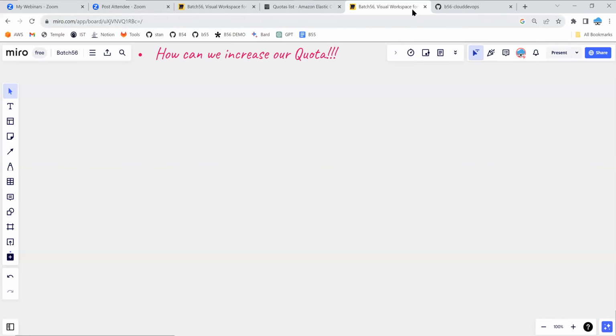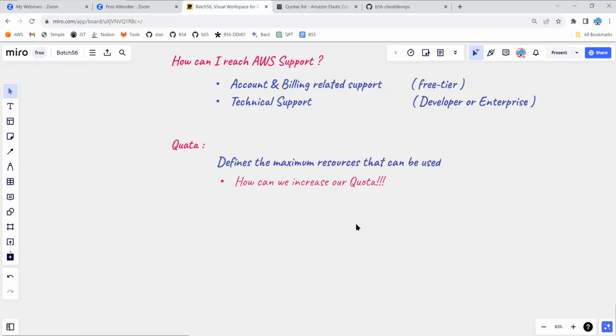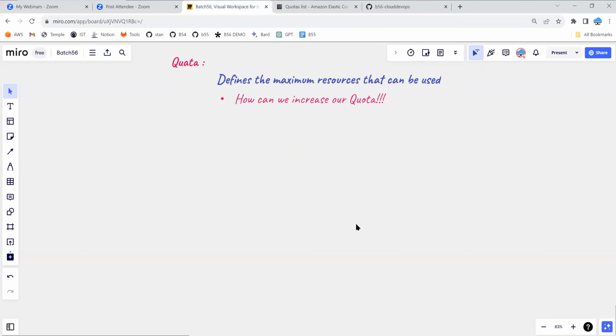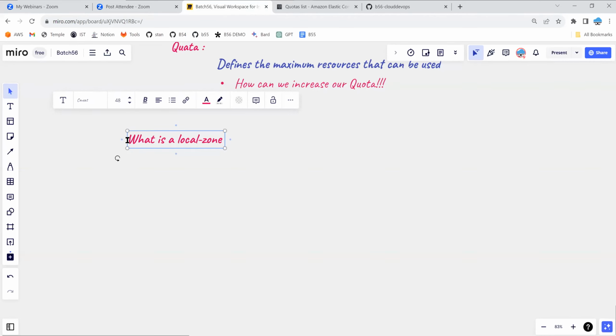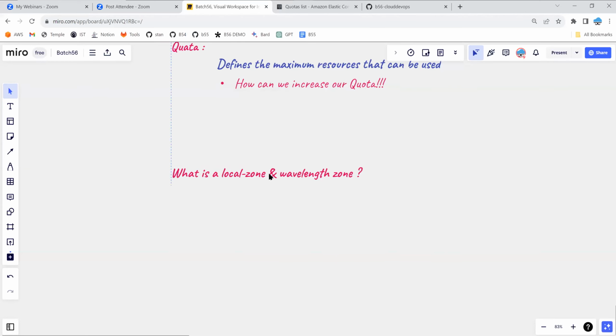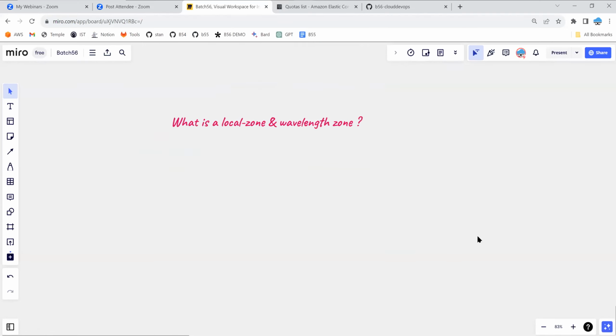I was asked, someone reminded me of this one: what is this wavelength zone and local zone? What is local zone and wavelength zone? This is just theory. These are some special categories, so you don't have to stress on it, but just try to understand it.